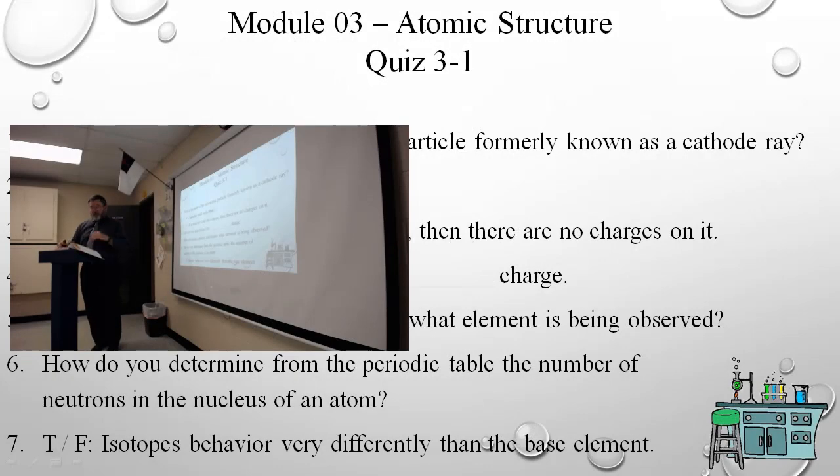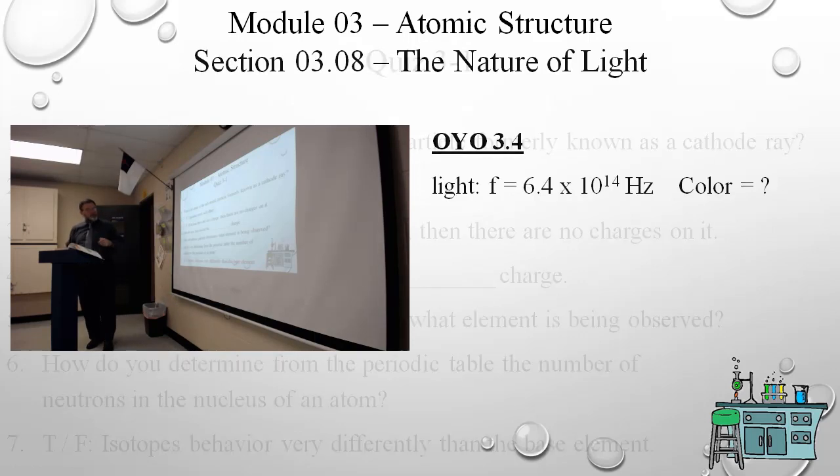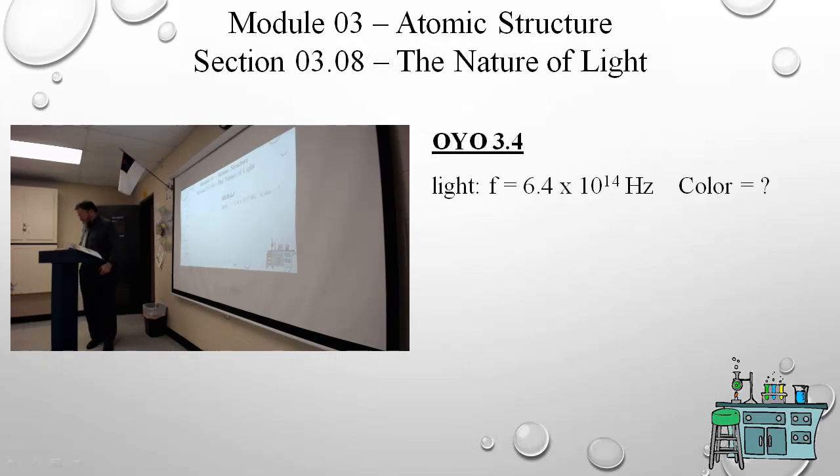Okay, so we started a discussion on light and the visible spectrum. We were on page 104, about to address On Your Own 3.4. Let's go ahead, and as I do sometimes, I'm going to have you actually work it but be ahead of me a little bit, get a start on it, and we'll go through it together.